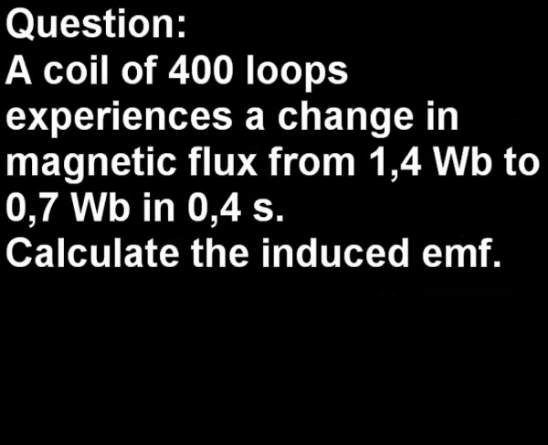Now the question which I would like you to attempt tells you that a coil of 400 loops experiences a change in magnetic flux from 1.4 Webers to 0,7 Webers in 0,4 seconds. Go and calculate the induced EMF. So first pause your player and attempt the question before looking at the answer.